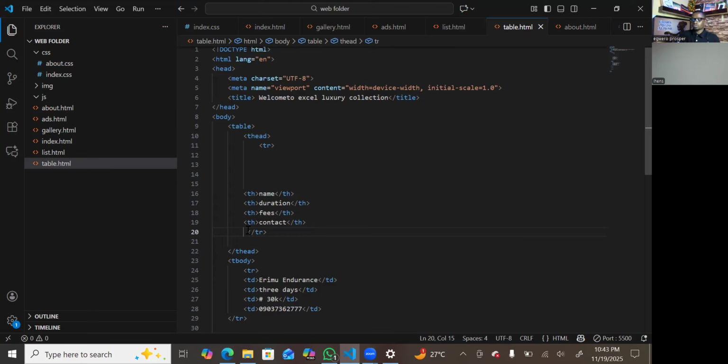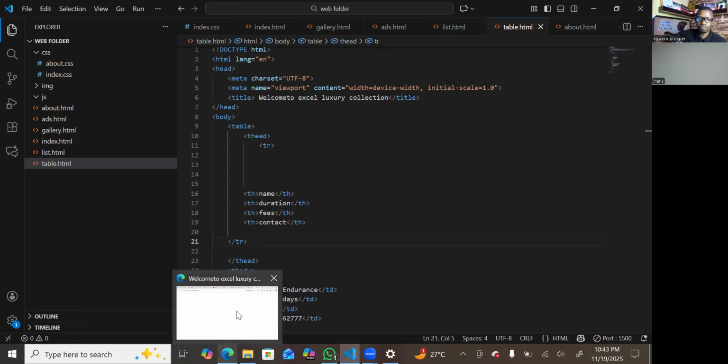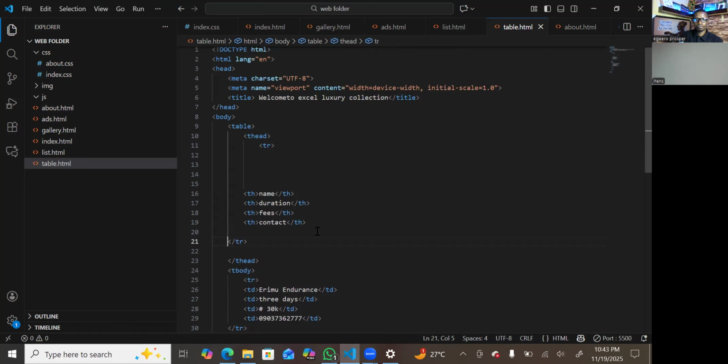That is the structure. Now let's go to the front end and check. Let us go to the front end and check our structure. All right. So let's continue. Stop sharing. Is it okay I put the border? Don't worry. That is what we want to take care of in CSS. Just stop sharing. Let me continue. Okay.